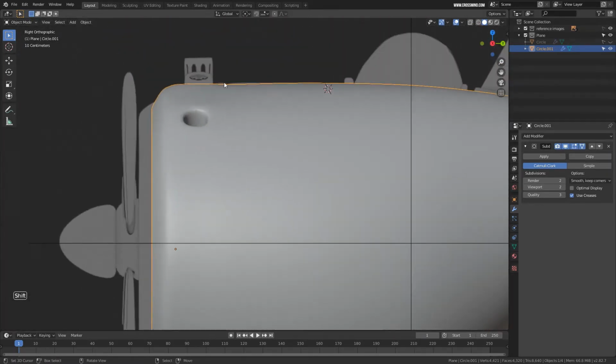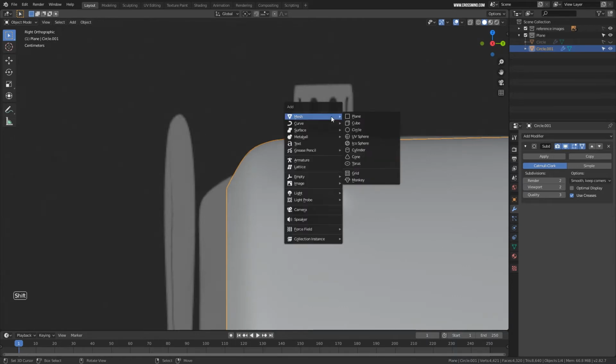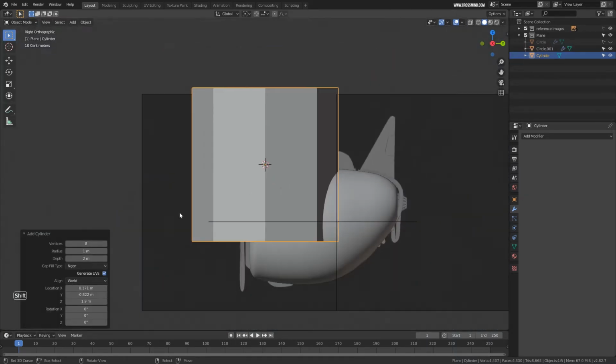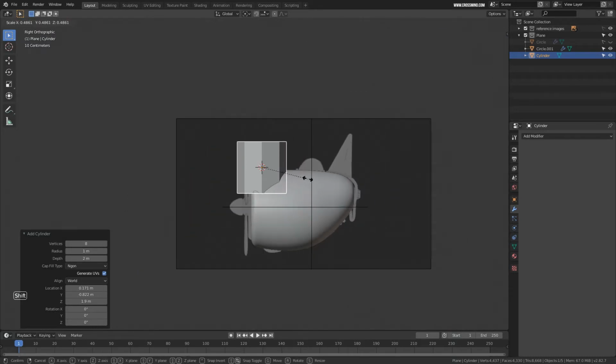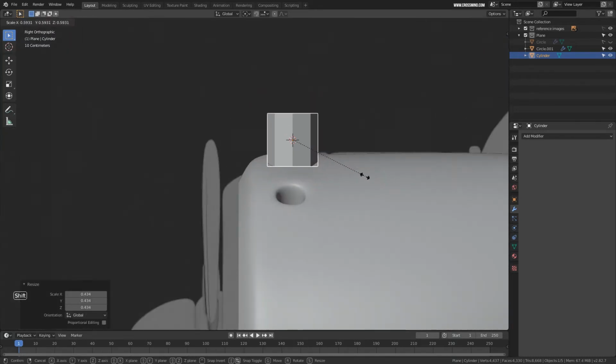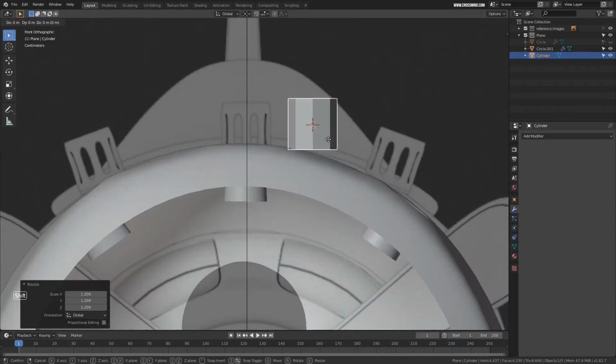Let's add one cylinder over here and make it 8 sides. It's already 8 over here, and place it right in the center.